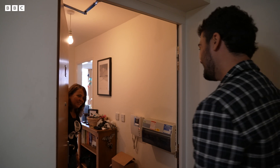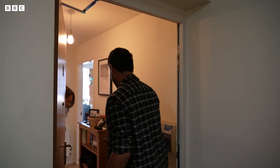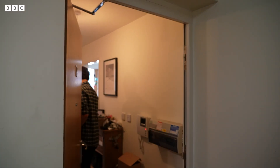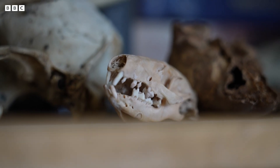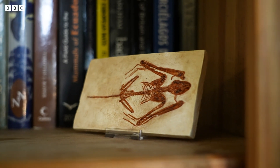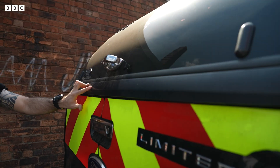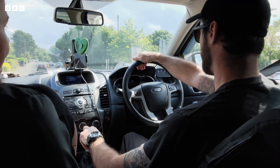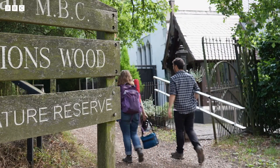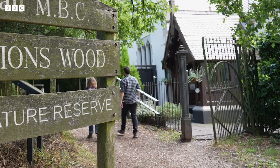Hi Morgan, nice to meet you. Come on in. I'm excited for this. Morgan is an ecologist who dedicates up to five nights a week to monitoring local bat populations along with the help of volunteers. Bats are among the UK's most threatened animals with some being critically endangered. Along with Morgan and her team I'm heading to an urban woodland just outside of Birmingham in the hopes of seeing some bats up close and collecting data that will help their conservation.